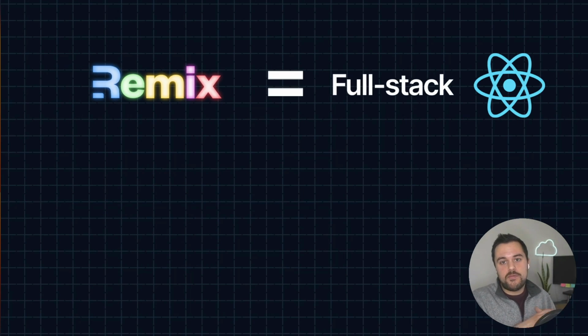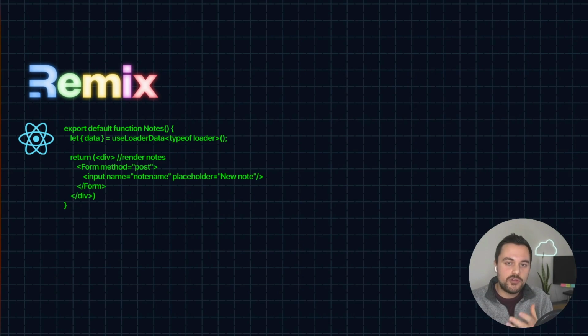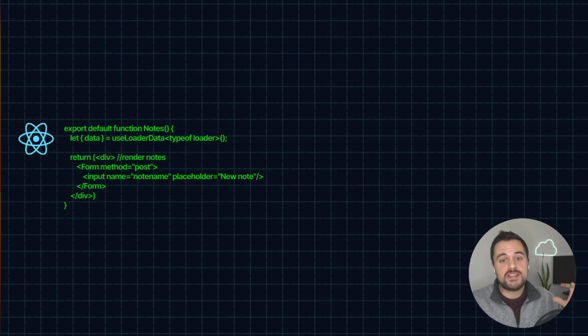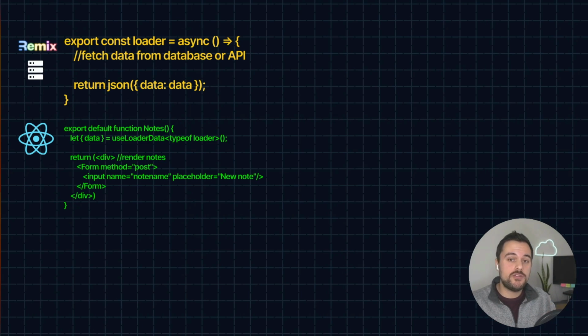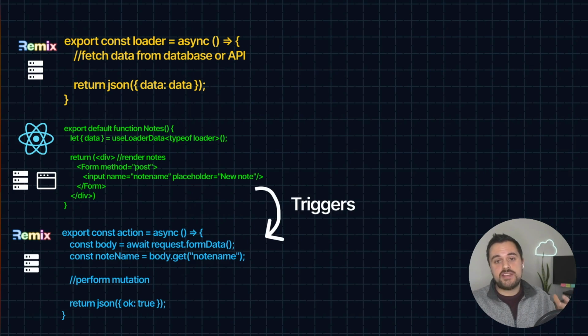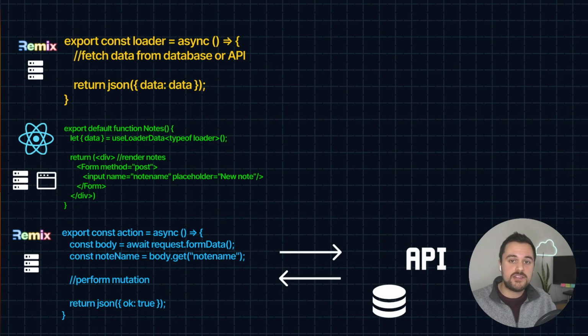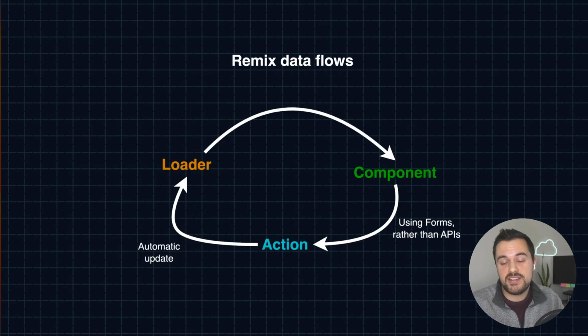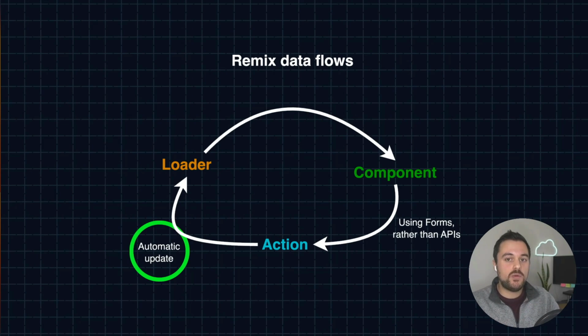As you know, Remix is a full stack framework that builds upon the React component model, but adds new concepts to power this full stack nature. Remix introduces loaders, which are functions that run on the server before the component is server-side rendered, allowing us to get the state for a component from a database or an API. And then there are actions. Actions are functions that can be triggered by a component, which allows us to make any edits, mutations, or creates, and these can be handled once again server-side by calling databases or APIs. Now these all work together in order to provide this full stack data flow and this automatic revalidation, which makes building applications in Remix so convenient.